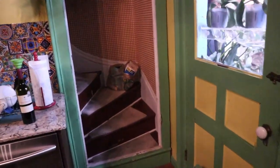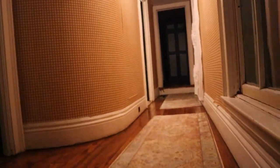And now we are going to go upstairs, and I'm going to warn you about this hallway. This hallway has not been touched since like 1971. This is like the unfinished part of my house, so it's not the best looking. It's gingham is what they call it. But look at this, this is a curved wall, which is going to be cool. I just have to do something with it.